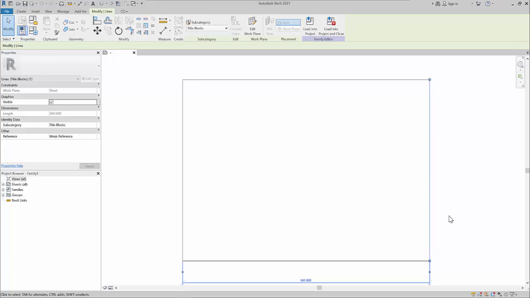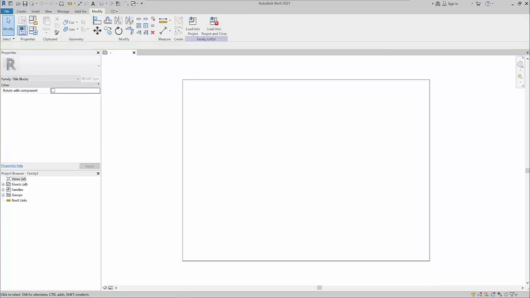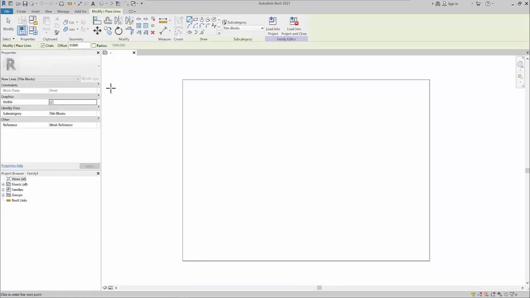The flip side to this is if you're printing it on a larger sheet of paper, maybe you're printing it on like an A0 roll or something like that, then these borders will actually show up, and they work really well to show you where you might want to cut your page to get the A1 sheet size. So just a small thing about what that outside border is. From here, we can actually just start drawing our title block, and it's almost just like AutoCAD at this point. Just go to the Create, go to the Line tool, choose the thickness that you want, and you can add new line types if you wanted to.